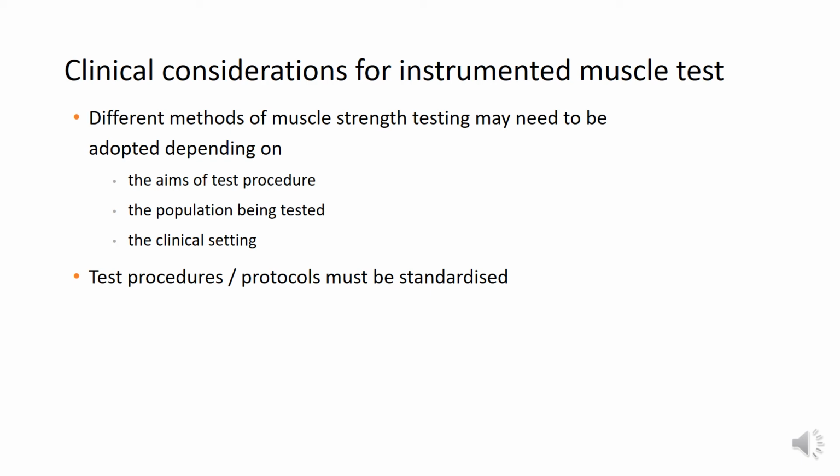If we're out in a community, it will be obvious that it will be difficult to implement isokinetic testing, and we would also question how it relates to the more functional activities that we are interested in. Another major consideration for instrumented testing is the standardization of the test procedures. Any differences between testing sessions or between clinicians might affect the results of the tests.